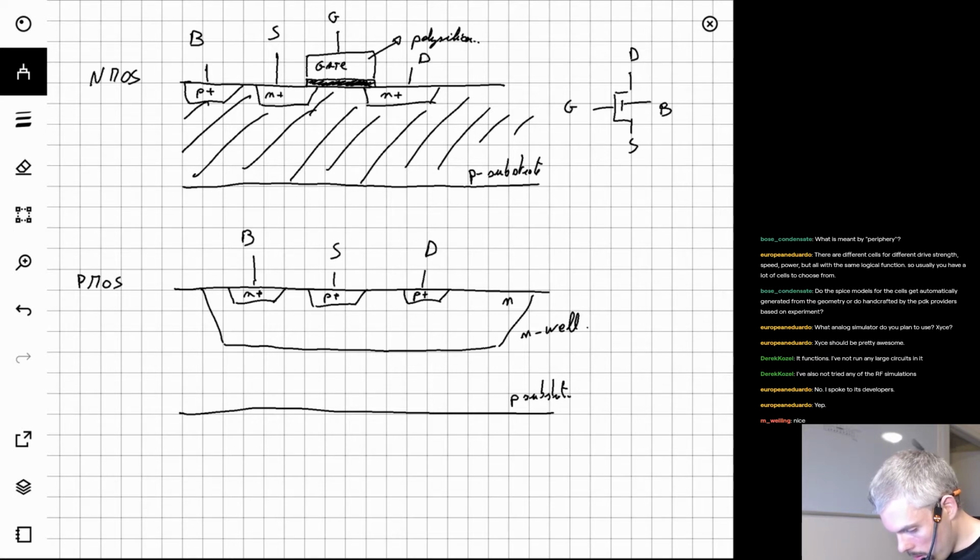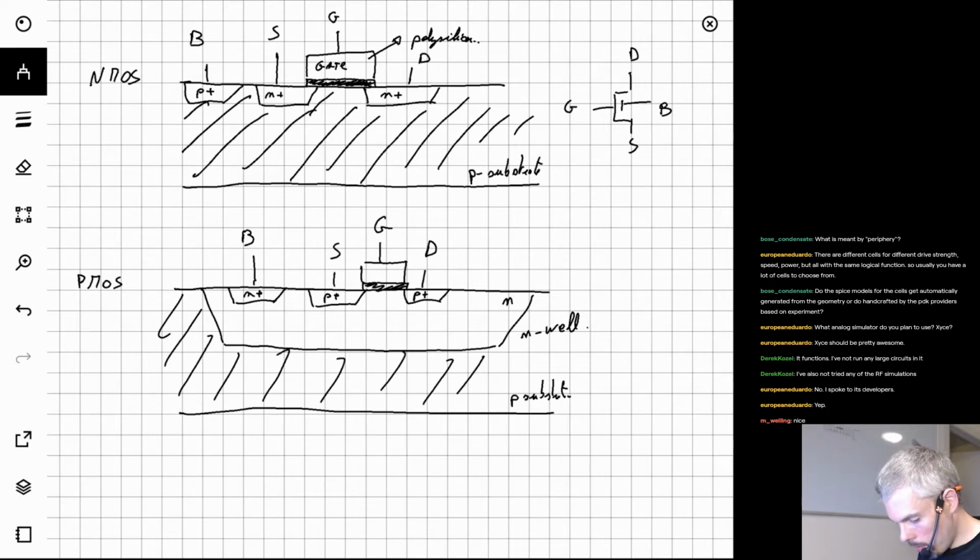Bulk. You have the gate oxide, and then you have the gate in polysilicon. So that's what your PMOS looks like. That's kind of what we're trying to build and describe in the GDS every time we want to create a transistor, right? Just a quick refresher. So let's go back to the GDS.